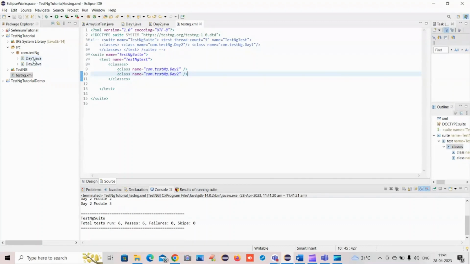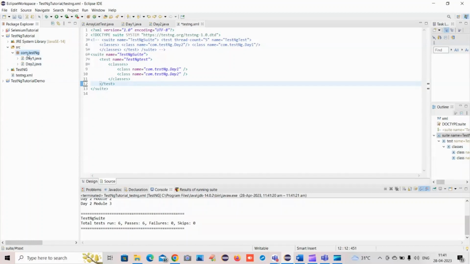So there is no need to go into the Day1 class and Day2 class separately and execute them. We can make the suite for the particular test cases and we can execute. So this is about the TestNG suite. Do you have any question till this? No. Okay, no problem.